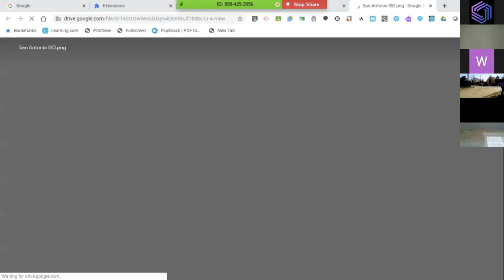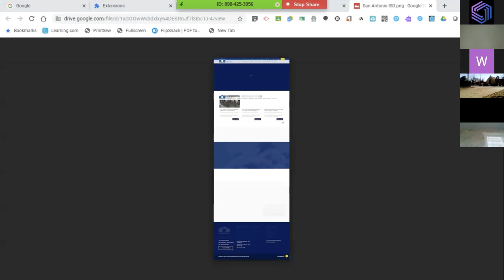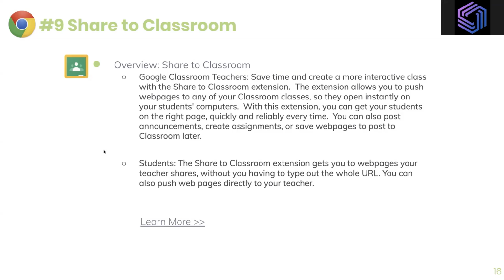If you want your students to grab information really quick on web pages that they go to, by using this app, we'll take a snapshot of everything on that page and allow you to save it to your Google Drive so you can use it later. So the next item is the Share to Classroom.